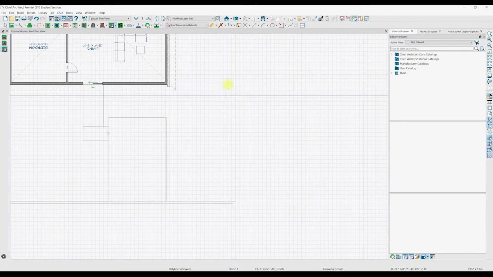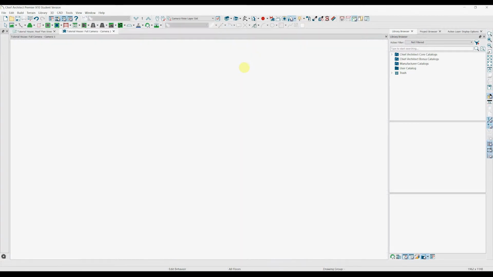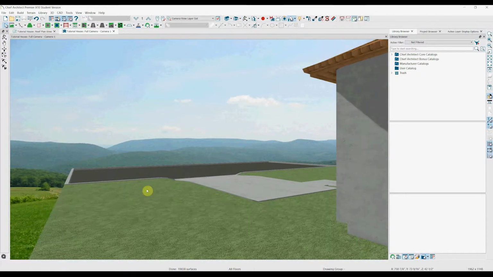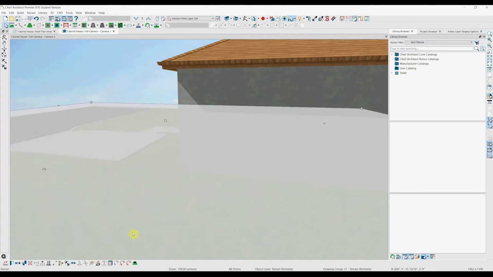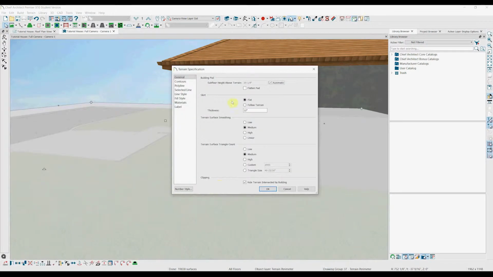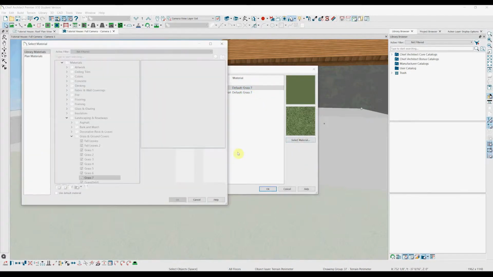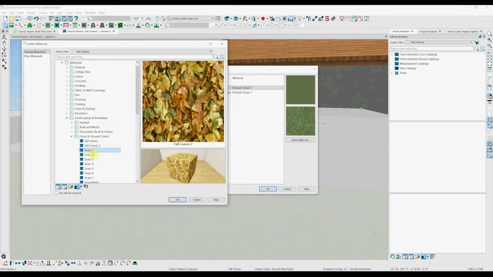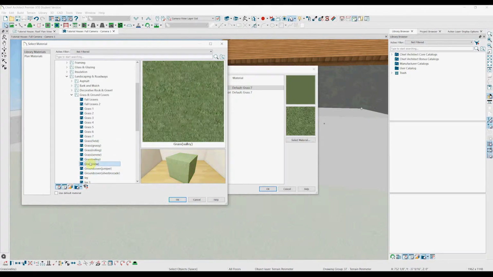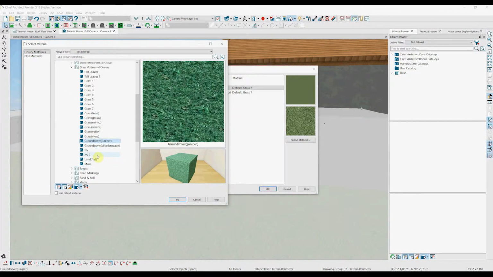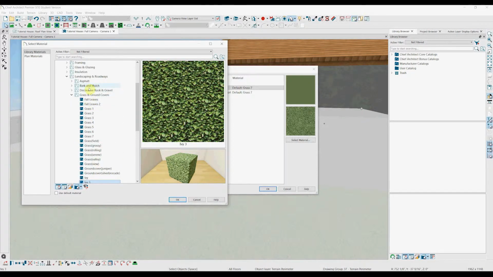So first thing we'll look at is, I'll drop the camera back in, and then we'll look at changing what this grass material is. So just like other objects, you can click on this grass and you can open the object for modification. You can change the thickness, things like that. You can change the triangle count, which will make it look higher definition. But then we can go down here to materials and we can change the terrain. So if we go to the materials, we can do leaves, all these different types of grasses. So there's tons of different options. Like if you wanted to do mulch or something like that, you can.